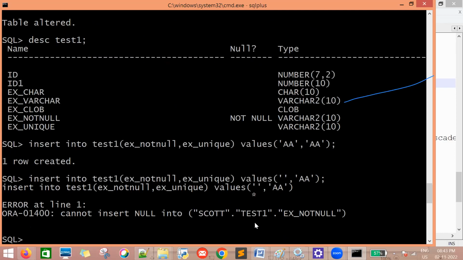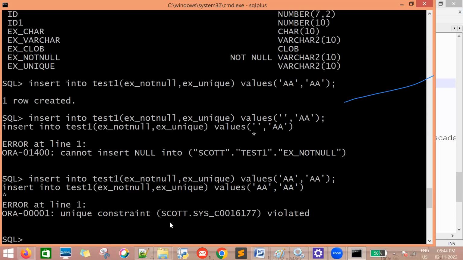What we're discussing here is that if we assign this constraint to a column, while inserting data you should verify whether you are providing null or not. If you provide null, you cannot insert it into this column, and you will get an alert. So you should populate some data. Here the unique column already has A. If I provide it again, what kind of error will we get? The unique constraint got violated, so you should provide different data.